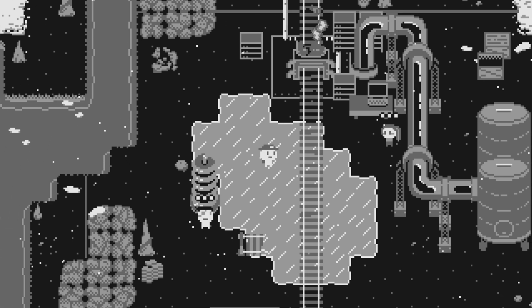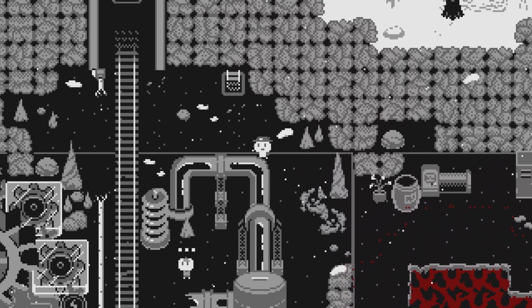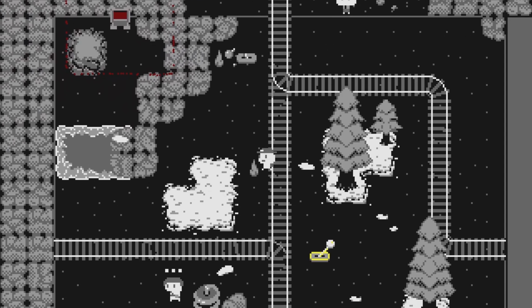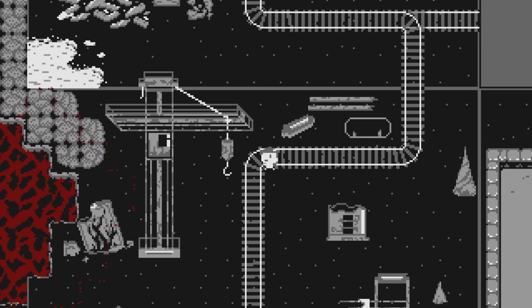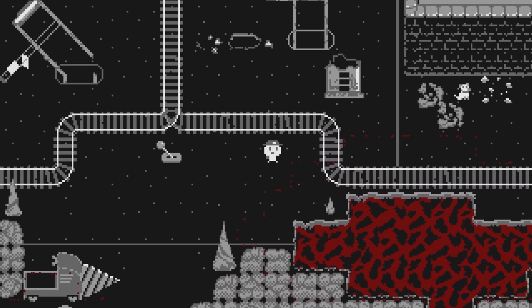I have to be up here to do that. Oh, but I can toggle the other thing in advance. Yes, because that one can be toggled that way around. Okay, cool. Like this one down here can be toggled this way around. This way it'll still work. Okay.